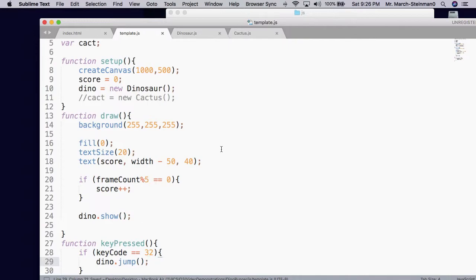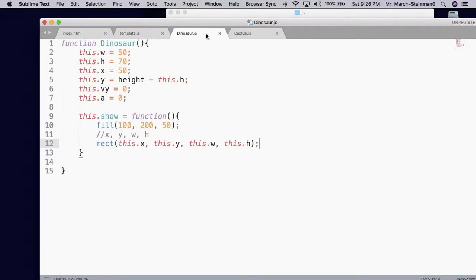Now what does jump do? Well, let's try to figure this out. What we can say is this.jump will do the following. It will set this.vy to some negative value.